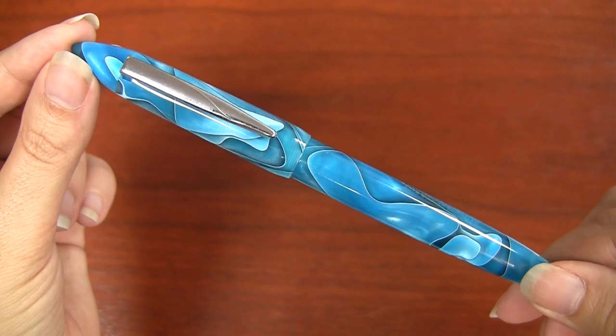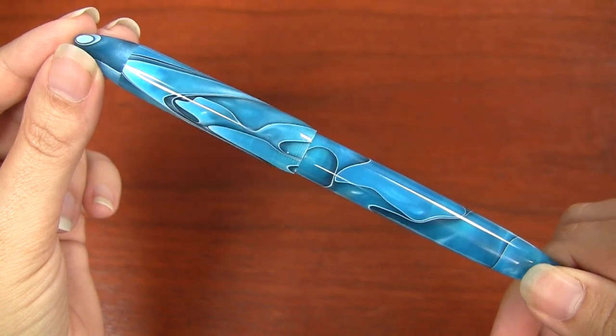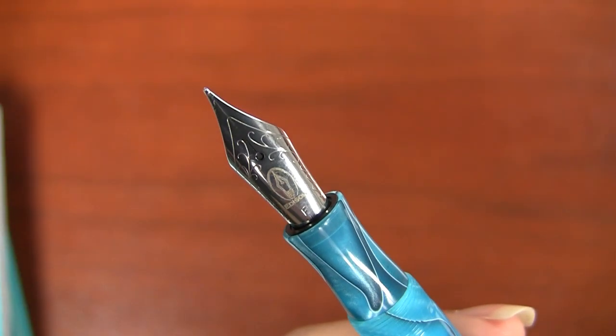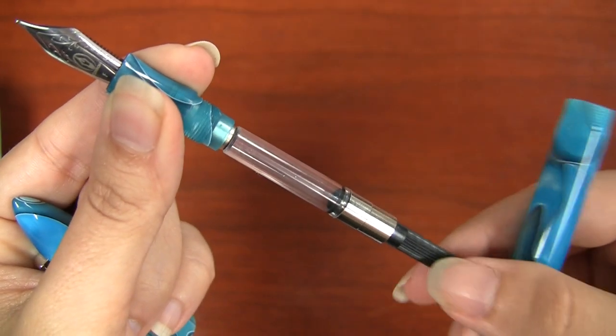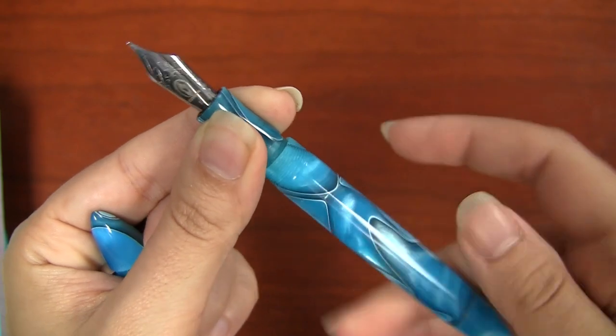It's got great swirls, with some dark black and white lines through it, some fantastic chatoyance — that shimmery, pearlescent depth you get in the acrylic. Rhodium trim has the polished steel nib. It's available in extra fine, fine, medium, and broad, also a 1.1 and 1.5 millimeter stub italic. You can also upgrade to a rhodium plated gold nib in extra fine through broad. It fills via cartridge converter — takes a full size standard international converter — and you can also use short or long standard international cartridges, or put a little silicone grease on the threads and convert the whole body to an eyedropper for maximum ink capacity.